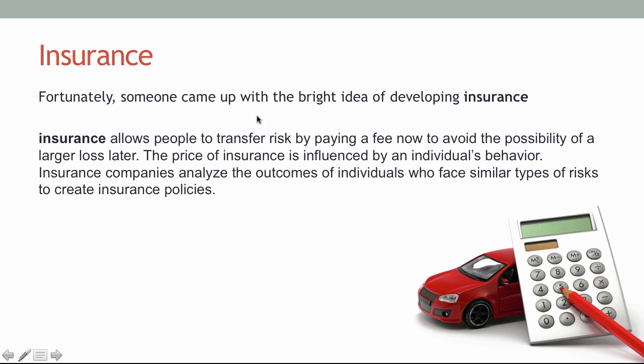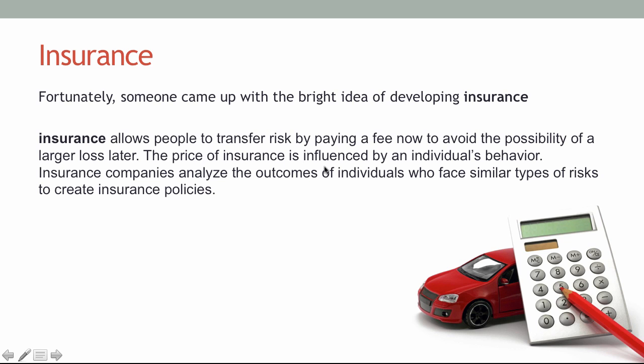Fortunately, someone came up with the bright idea of developing insurance as we were driving more and more and people were getting in car accidents. Insurance allows people to transfer the risk by paying a fee now to avoid the possibility of a larger loss later on. It's easier to pay $100 a month over a period of time and budget and plan that than it is to pay $20,000 when you totaled your car.